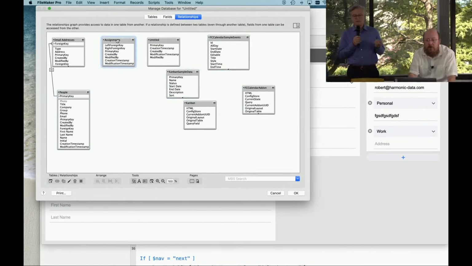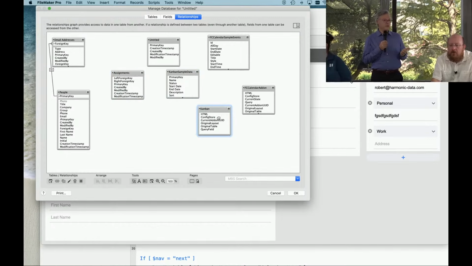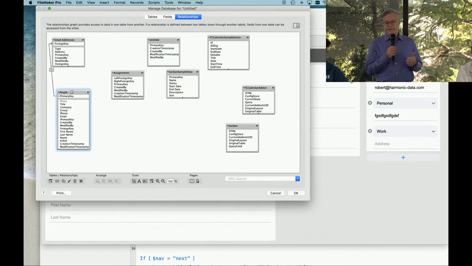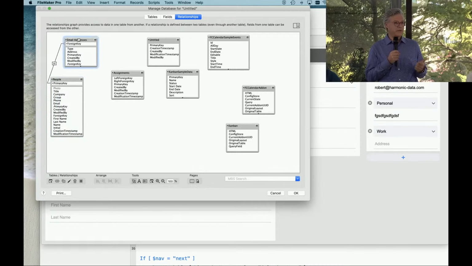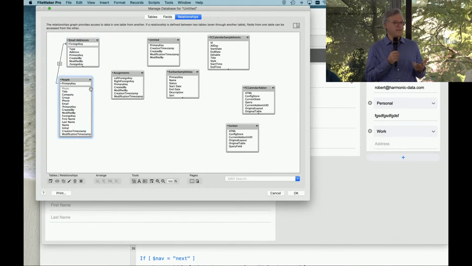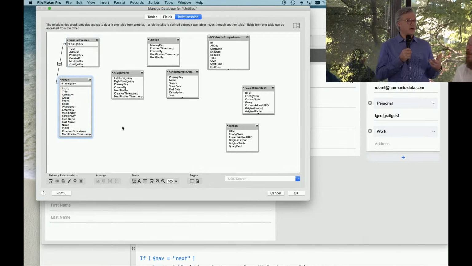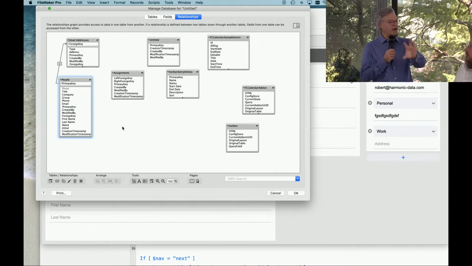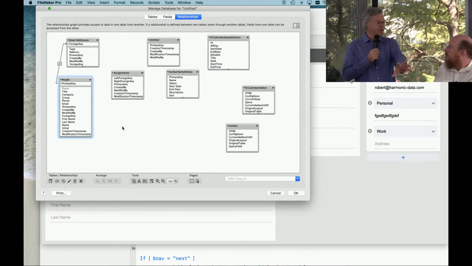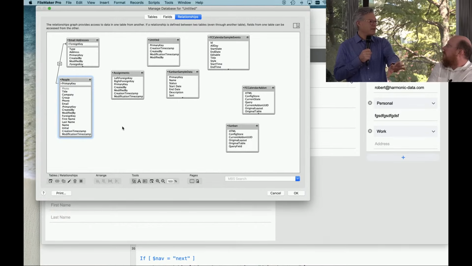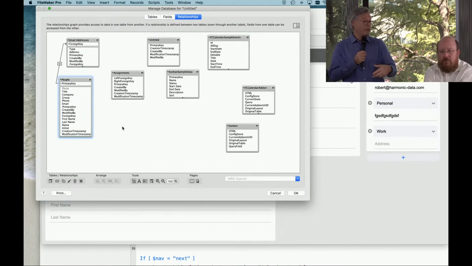Maybe a customer starts with an inventory list or an invoice list or something else, right? And they haven't gone to the effort of normalizing out their customers, right? The ability to drag in, and maybe we wouldn't use FileMaker's default people object, but create our own people, address, whatever package, right? The ability to drag it in and then just go connect, connect, connect, connect, connect. That's pretty cool. It is.